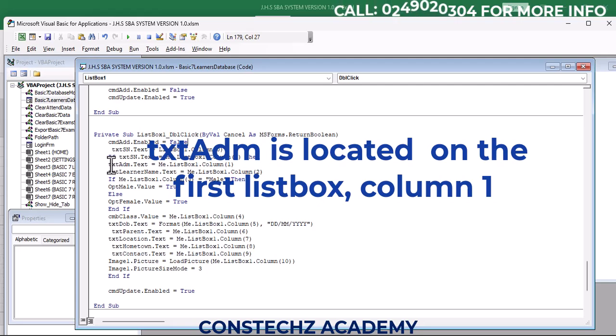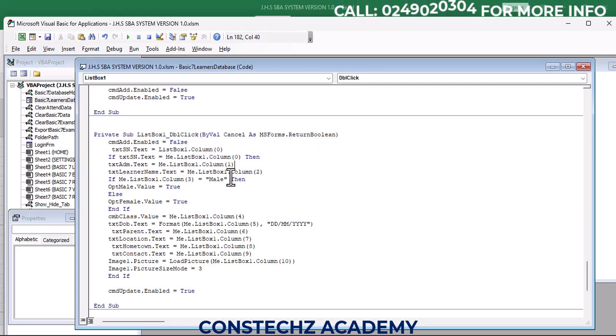If you look at it very well, you understand that the text admin is located on column 1. When you make reference to the worksheet, you realize that the text admin is located on column 1, because column 0, you didn't want that number to be stored on the form, so you didn't give it a size. Okay, the same applies here also. So if me.listbox dot column 3 is equal to male, then the option male is true.